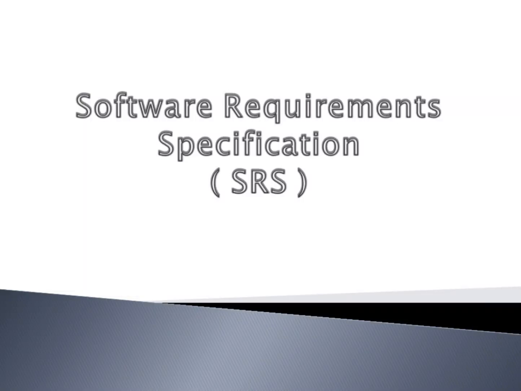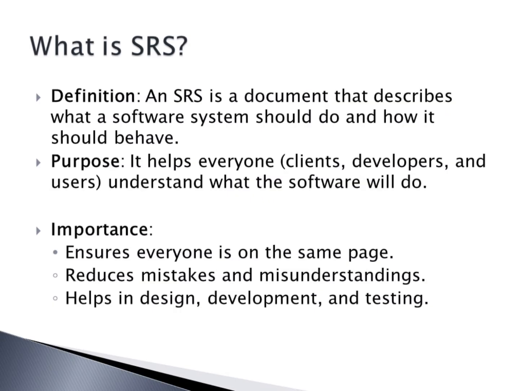Software Requirements Specification, SRS. What is SRS? Definition: an SRS is a document that describes what a software system should do and how it should behave. Purpose: it helps everyone understand what the software will do. Importance: ensures everyone is on the same page, reduces mistakes and misunderstandings, and helps in design, development and testing.